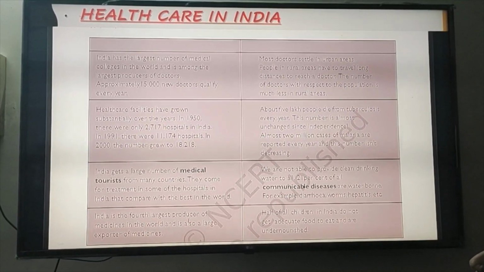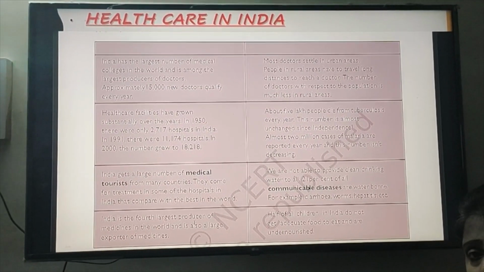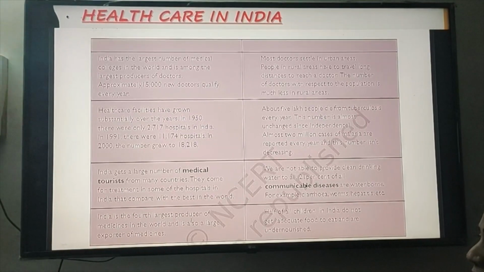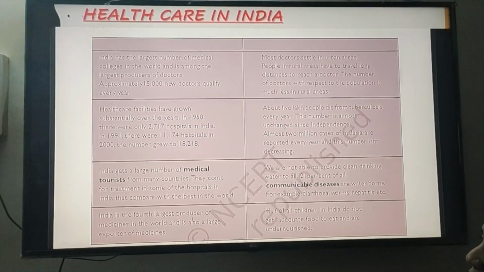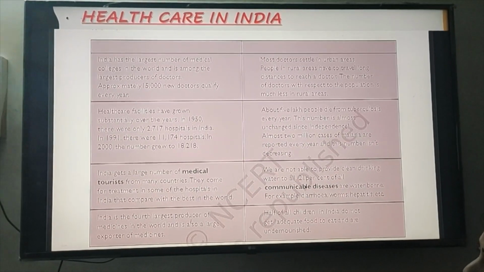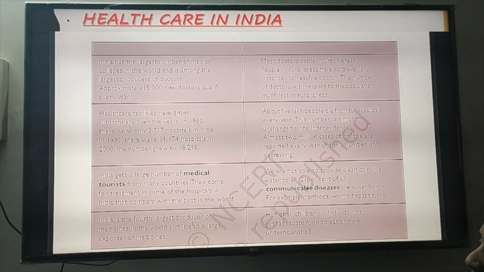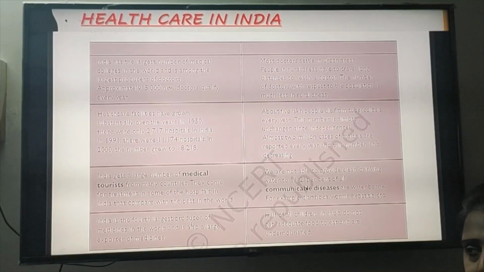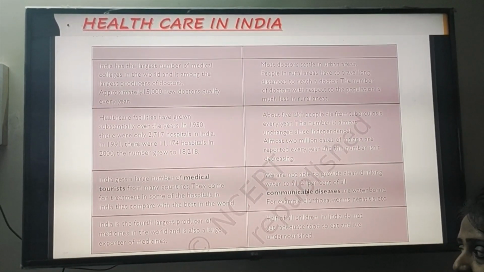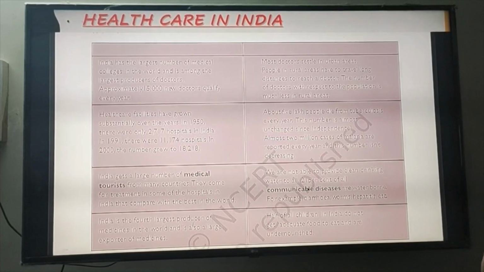India gets a large number of medical tourists from many countries. It means people who stay in foreign countries come to India for their treatment as well. They come for treatment in some of the hospitals in India that compare with the best in the world. India is the fourth largest producer of medicines in the world and is also a large exporter of medicine. In the COVID-19 situation, hydroxychloroquine tablets were exported in large numbers to countries all around. So these were the positive points.